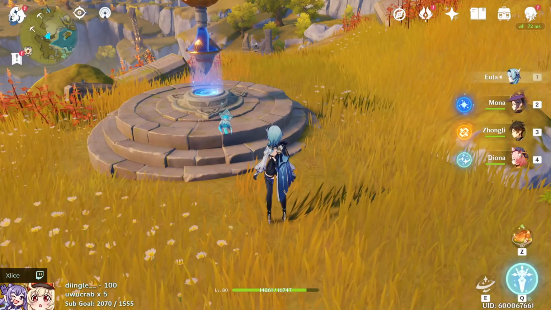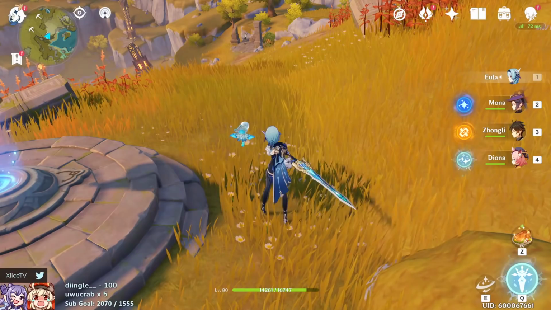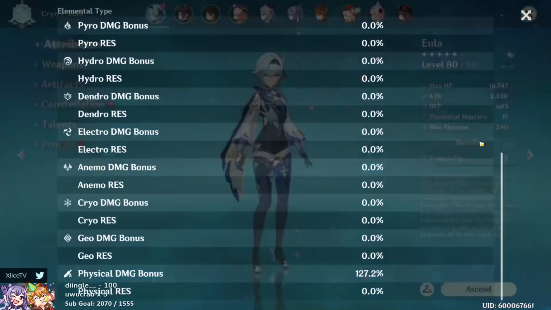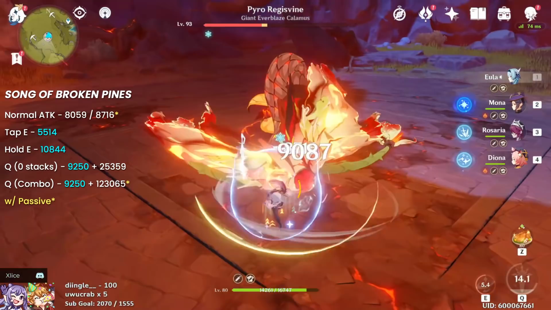So again, auto, switch to your character's prepare. And then when you're ready, auto, E, Q. And then you'll have 3 out of the 4. Then you'll proc it on your next auto and you'll be good to go. Cool? So let's see how much damage we do. So, as you can see here, with the Song of Broken Pines at R1, we did 123,065 damage. I don't think I got the last proc in, so this could have been like 130k.